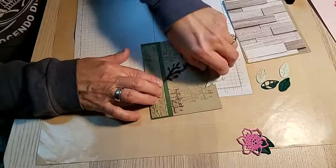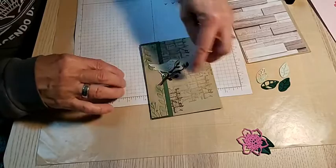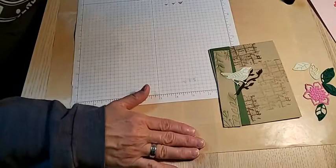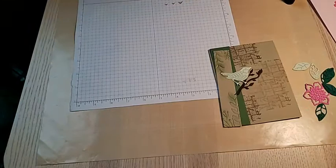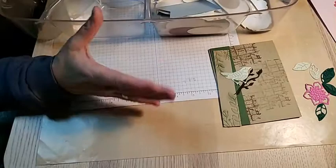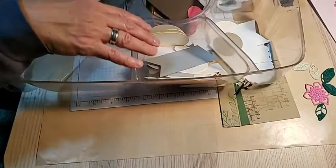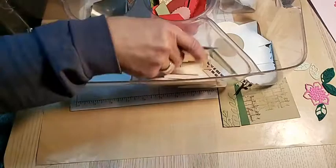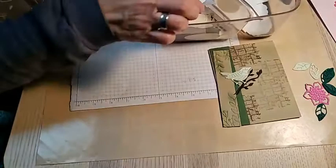All right, so there's our card. We'll put the flower on the inside just to add some interest. And I want to show you one more thing. In getting ready to put my table into my space, I had to pull everything out, and I came across this liner or protector for a Longaberger basket. And I have a basket full of partial projects. So I'm going to use this to organize. You can see these are already stamped, and some have designer series paper attached. These are colors. But I think this will be a quick way for me to just grab a piece and keep working, so I don't have to get my machine out.